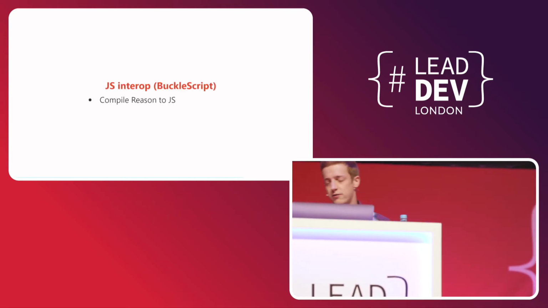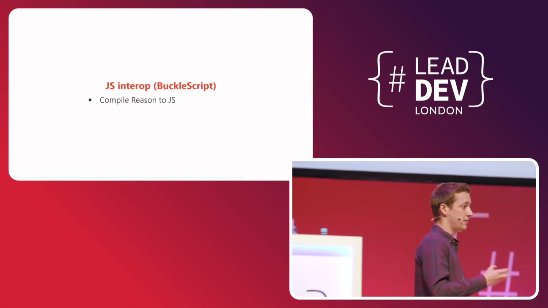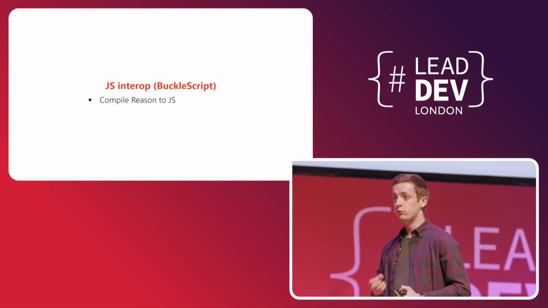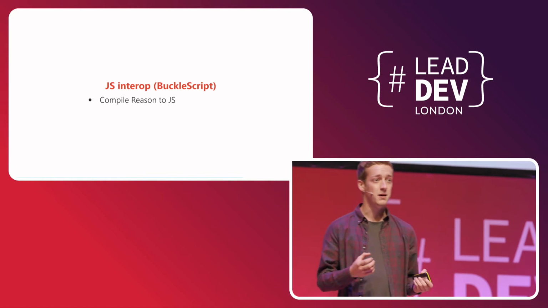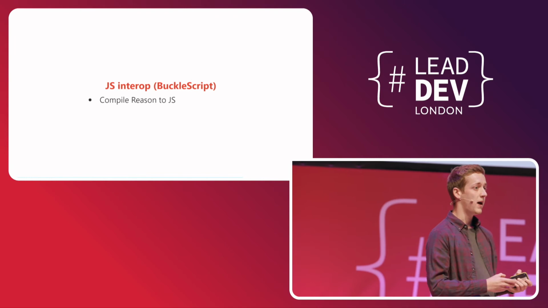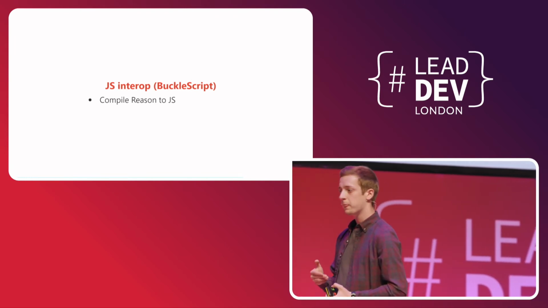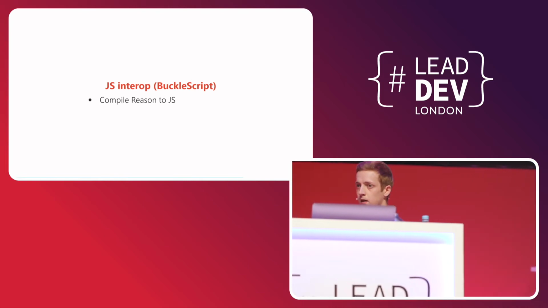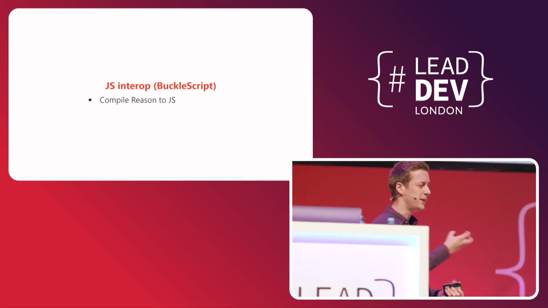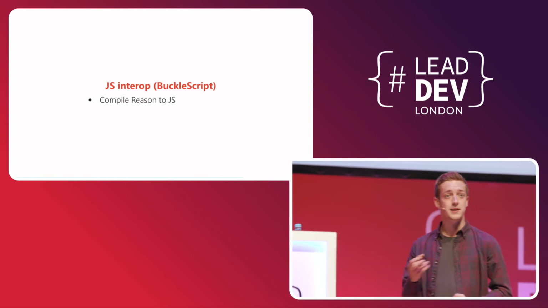So BuckleScript generates JavaScript from your Reason code. But it doesn't just generate uglified, minified JavaScript. BuckleScript outputs readable JavaScript that could have been written by any member of your team. Now, this is a really valuable point if you have an existing JavaScript codebase, because you don't want to spend that time up front converting your whole codebase to Reason. You can simply start by writing one file, one module in Reason, and simply dropping in that JavaScript to your existing codebase. And this is the approach taken by the Facebook Messenger team.